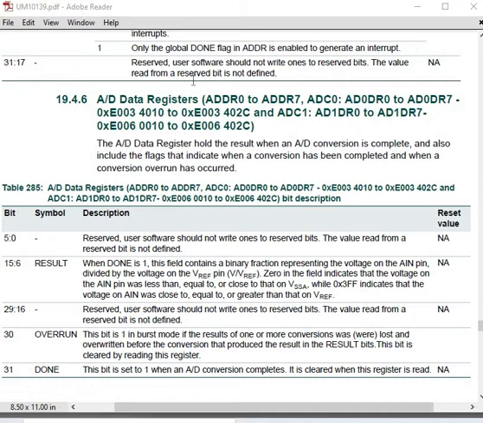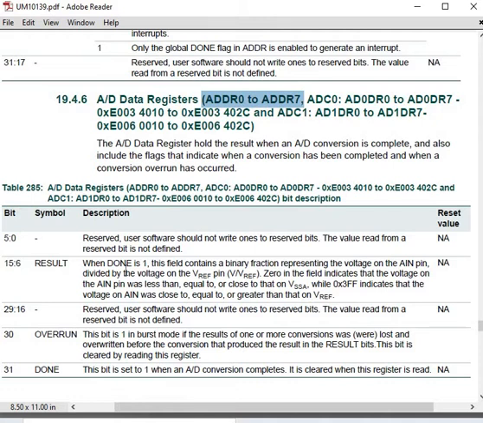So we find 8 different data registers, one with respect to each channel. What is the use of these data registers of the LPC2148? They can be used to read the results of the analog to digital conversion. Also, they let us check whether the current conversion is completed or not.